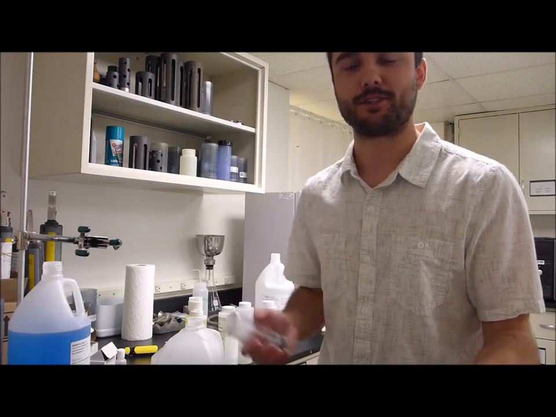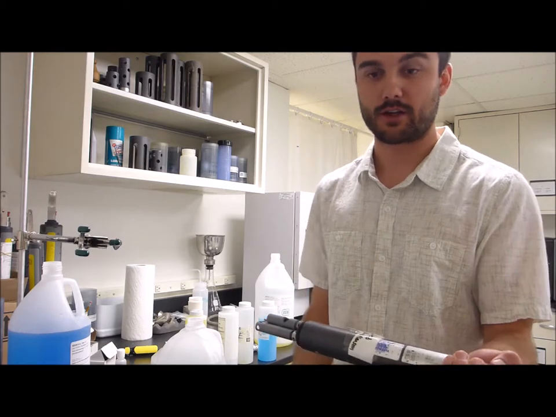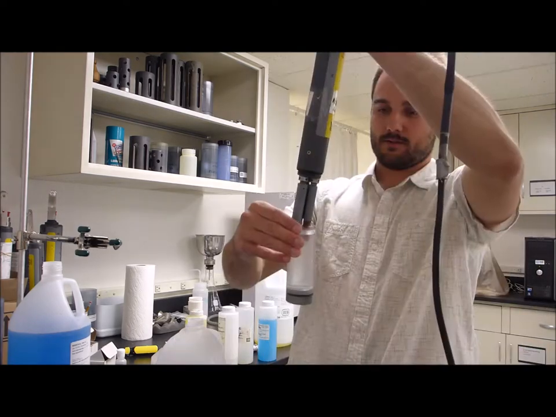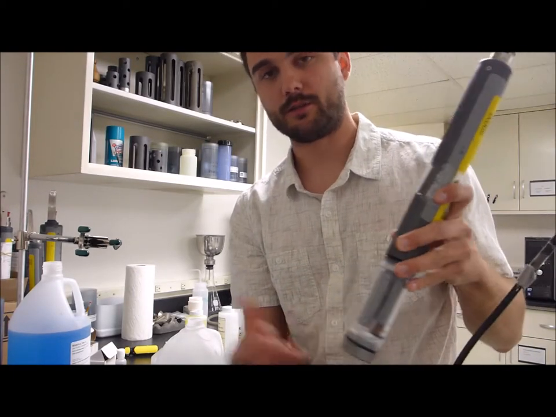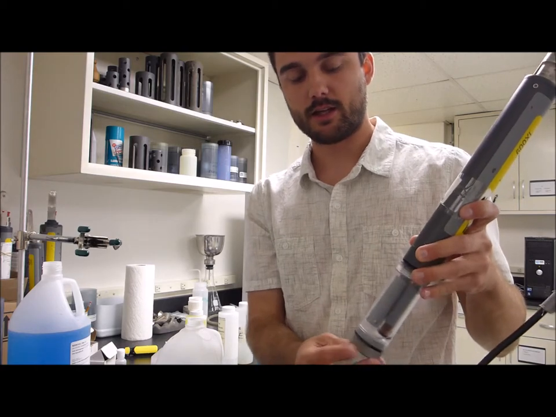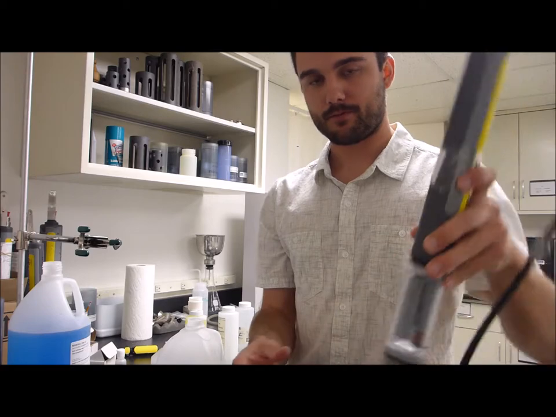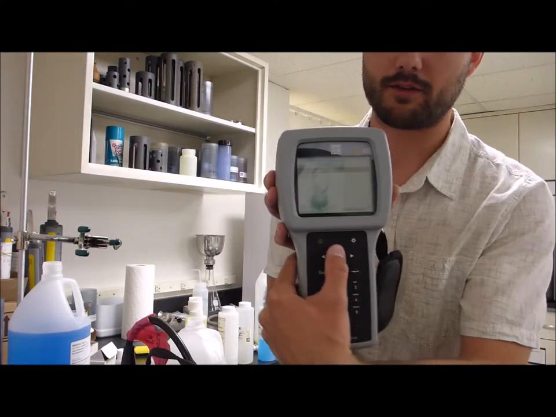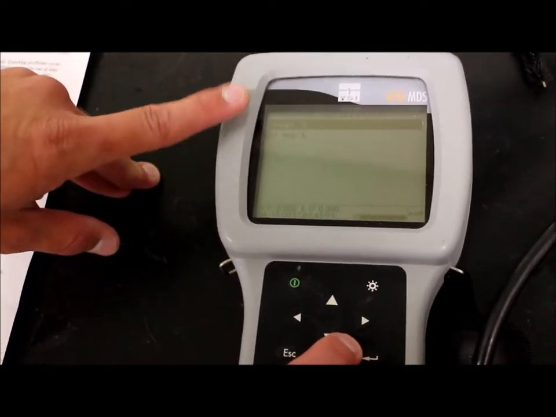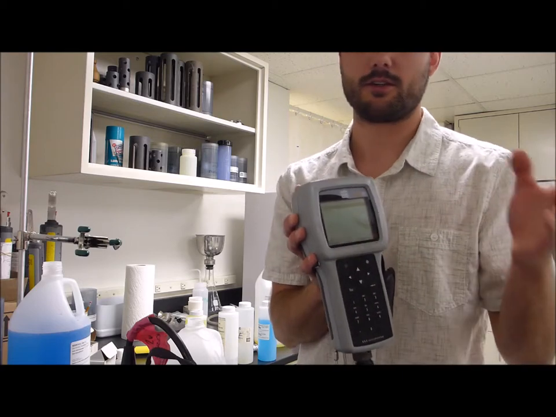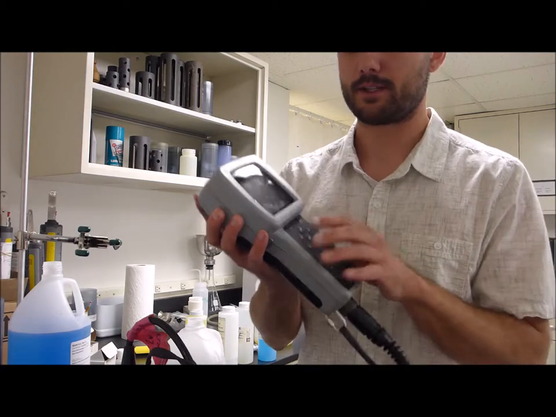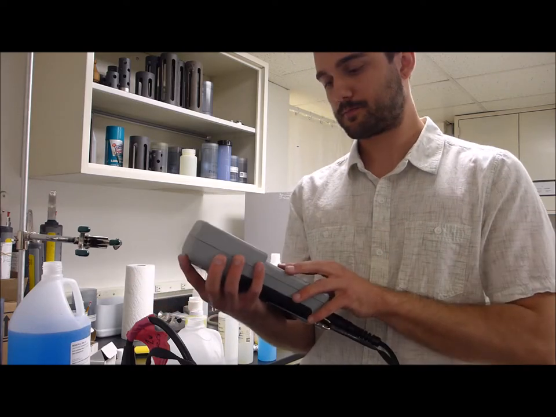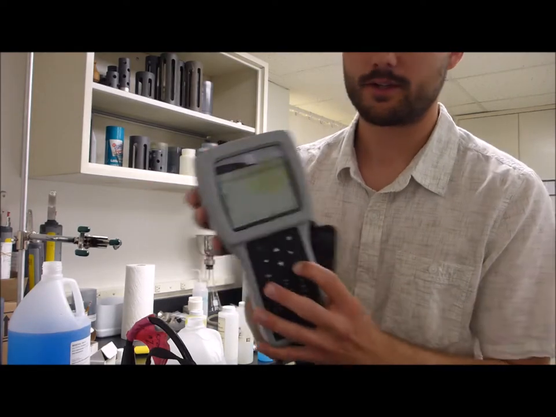We do our dissolved oxygen calibration out in the field. So for an example here today, I'm going to show you how to calibrate it in the lab. But you would do this when you get to the first site. Every time you go out, you'll actually want to just get a little bit of tap water. We really just need it to be a saturated environment. So a soaked sponge, some people use that. Some people wrap their sonde in a wet towel. The loosely fitted calibration cup is a good way to do it. So we're going to go into, this sonde has three probes, so we're going to go into the only one we haven't done yet, dissolved oxygen. We're going to calibrate on percent saturation. We write down dissolved oxygen in milligrams per liter, and that's what we report to the state. We calibrate based on the saturated percentage. So we know that inside of this calibration cup, it should be close to 100, so that makes it easier to calibrate too. Dissolved oxygen, saturated percent.